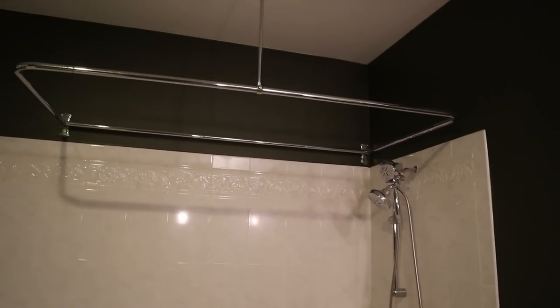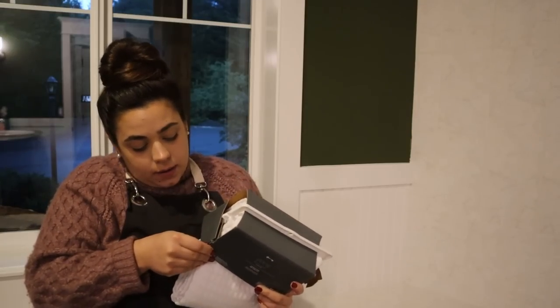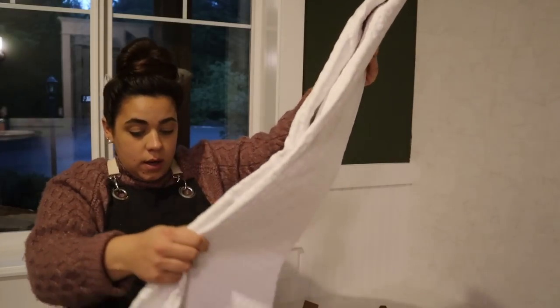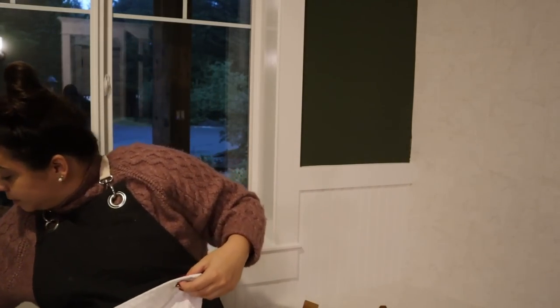We got the caulking done in here. Now we need to put the shower curtain up. I bought two shower curtains because I'm not totally sure how many it's going to take to go around that big loop for the shower curtain rod. So I bought two just in case, and then if I need to return one, I can definitely do that. We bought these together — we went to Target and it was a lot of fun. I just went with a really plain white shower curtain because I wanted the green on the walls to really stand out in this room.